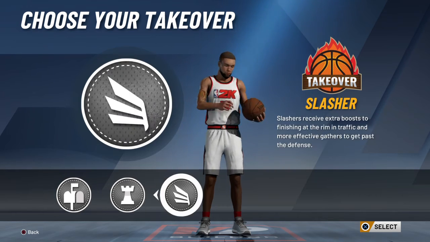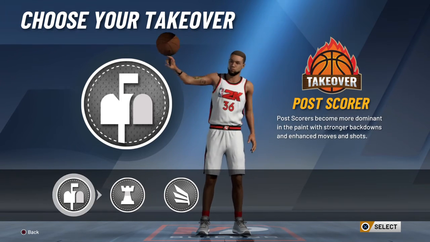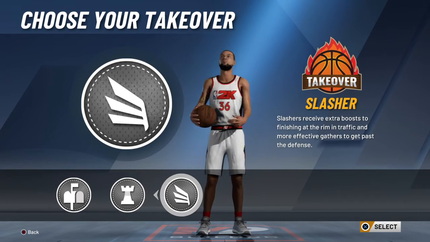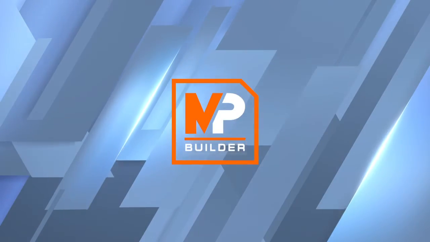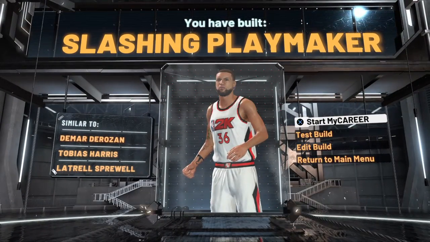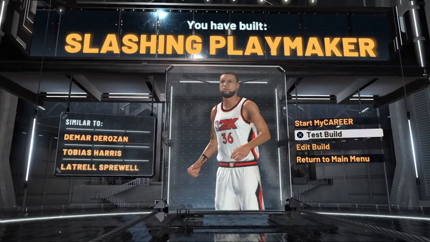Once again, this is my last time saying this. The takeover does not matter. I can't stress that enough. It does not matter. It's all about how you play the game. Okay? I'm just going to pick Slasher because why not? Slashing playmaker DeMar Rosenthal. Doesn't matter. I wasn't trying to make a good build.